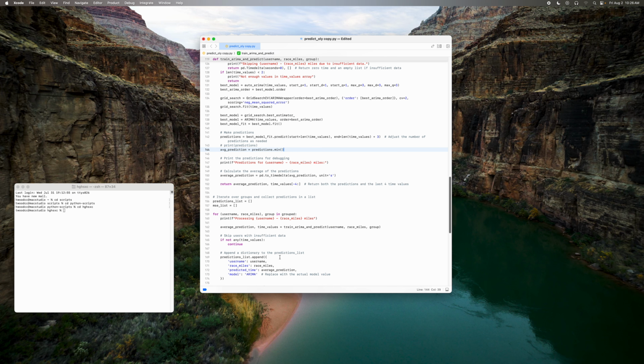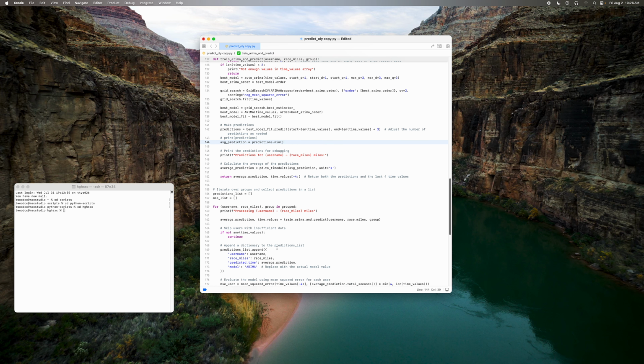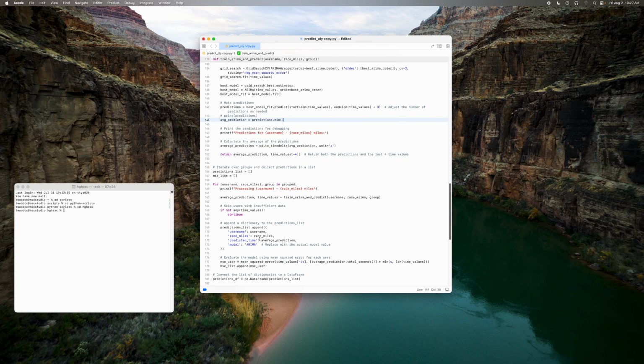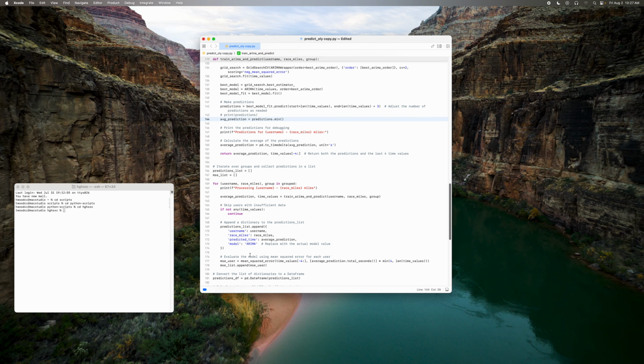And then I made a little list here, or dictionary, because I'm going to use this with how I put this back into a different table within the database. That way, I have a front end which is written in PHP to show the results. What I do is I just merge or join the predictions data table to the actual race results table, and then I show, hey, this is your fastest race result, and this is what you're predicted to run, and it sorts it by the predictions.